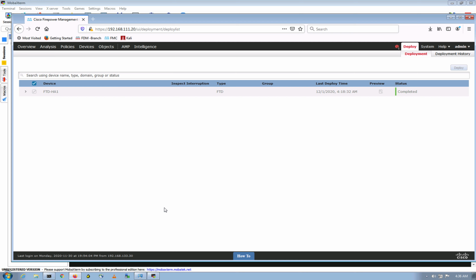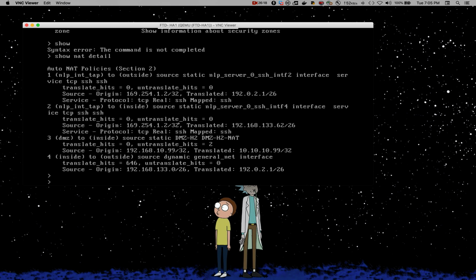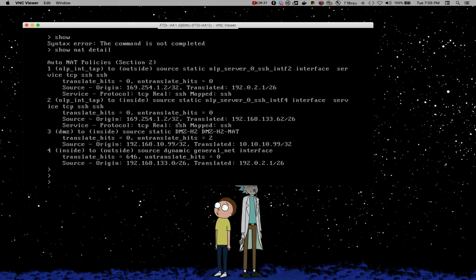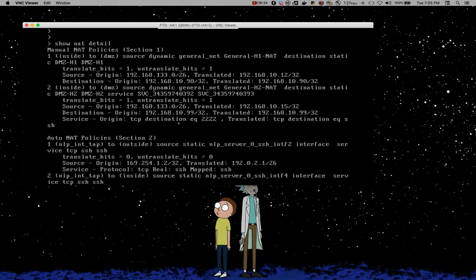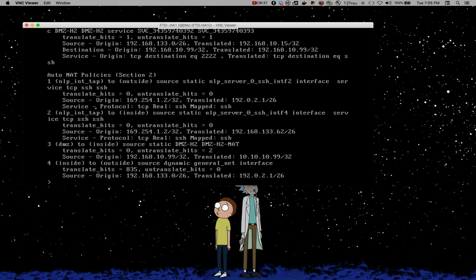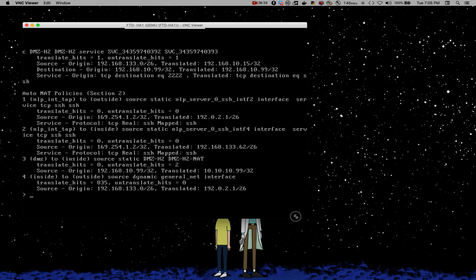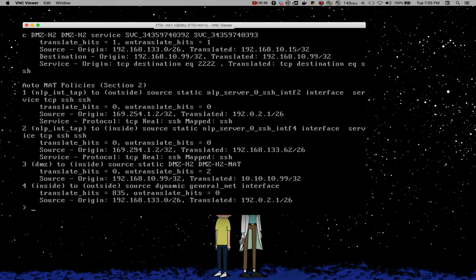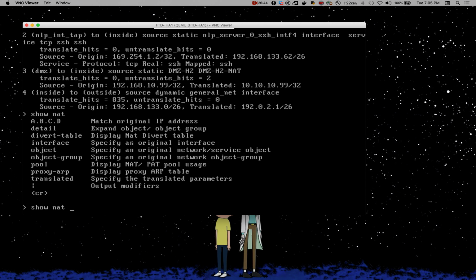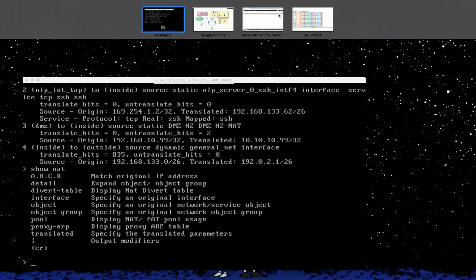So time to go and quickly first check if stuff has come here. Let's do show NAT detail. Right, you can see the Auto-NAT policies here, but I think your manual NAT policies are probably above, right? The section 2, I really can't see the section 1 here. Can you see if there is some show command to see the manual NAT? Probably not. Sorry about this. I've not been able to figure out the SSH, so we'll have to just rely on our demo here. So what we'll do is let's go back here.